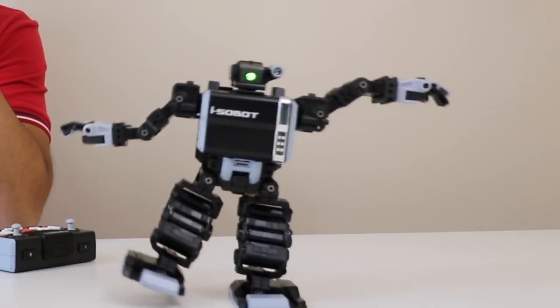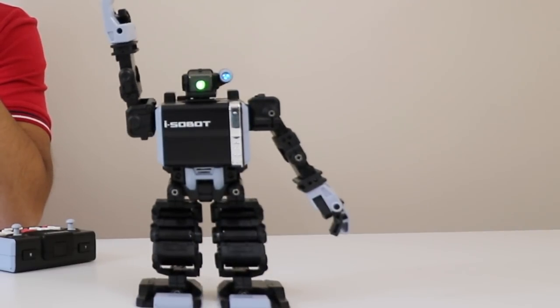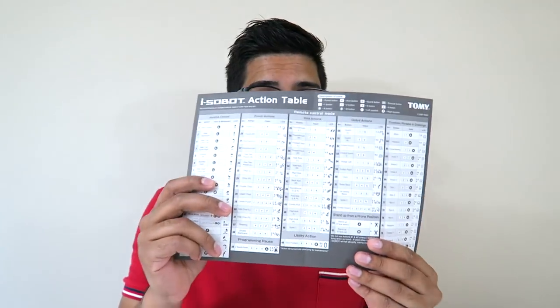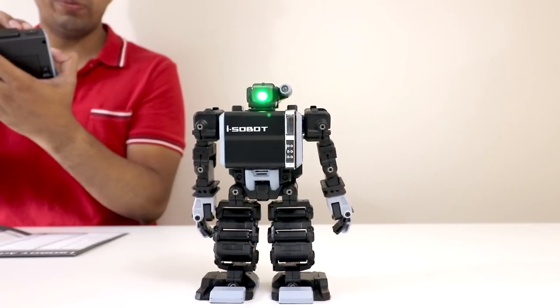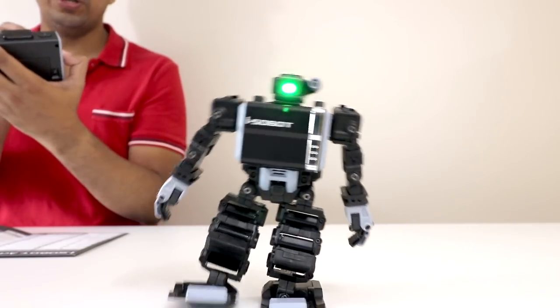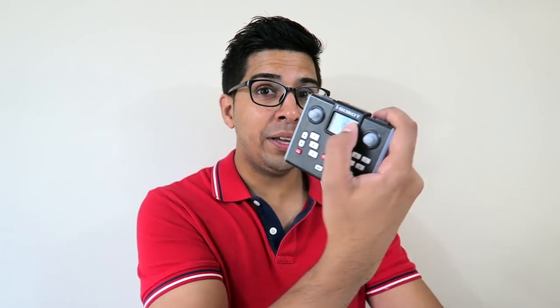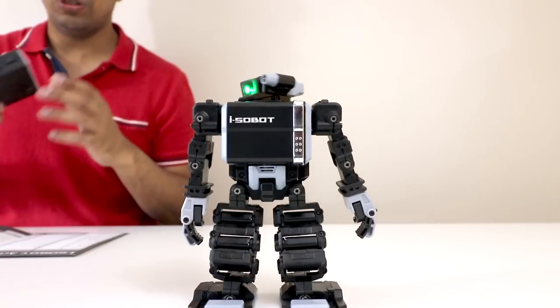Check that out. So our controller mode is finally on. Right away I'm going to look at this right here. This is like our little cheat sheet, talking about all the different things we can do. On the controller itself, we have a joystick, which will control the movement of the robot itself. You can make it move forward, left and right, and go in the full 360 motion. On the right-hand side, you can move his head. You can rotate it left and right, which is really cool. So let's put it back straight.